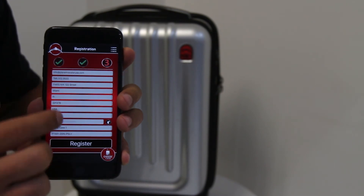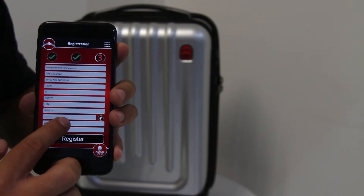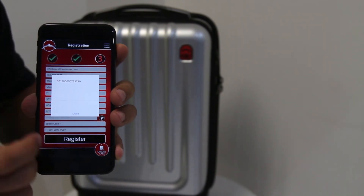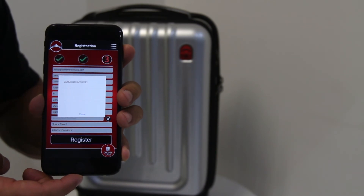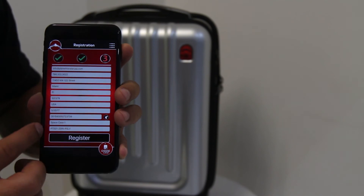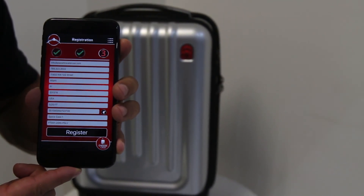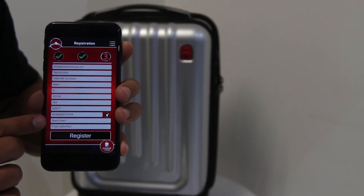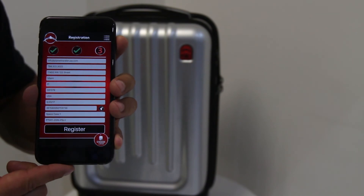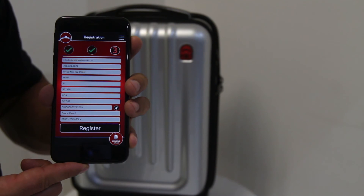Once you fill out your personal information, you'll come to an area saying Binding your suitcase. Click the Bluetooth button and you'll see a number appear. Please make sure that this number is not 0000. Tap the number and it will now appear in the Binding Suitcase Entry field. Underneath the Binding Suitcase Entry field, you will enter the SC1 username — the name of that particular case so you can identify it in the event that you have multiple cases registered.